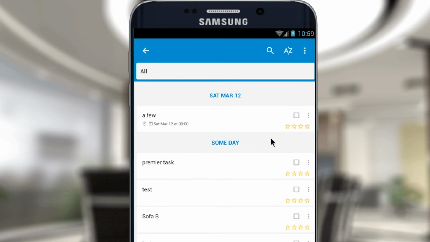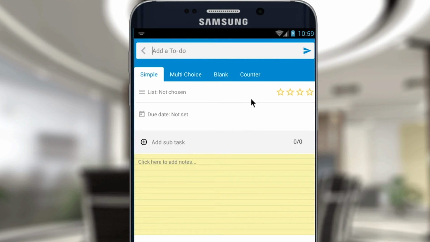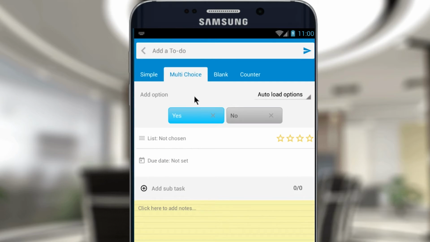Perhaps the most powerful feature of Advanced View, though, is the ability to set in different types of to-dos. So if we go to the plus option to see what's available to us, in addition to what we had to medium, we also have some other tabs here. We can do the simple plain old to-do tasks, or we can go over to multiple choice, blank, or counter, where whenever we complete our tasks, we have the ability to set in some extra information, which can be very useful when we look at statistics in the Doaide application.